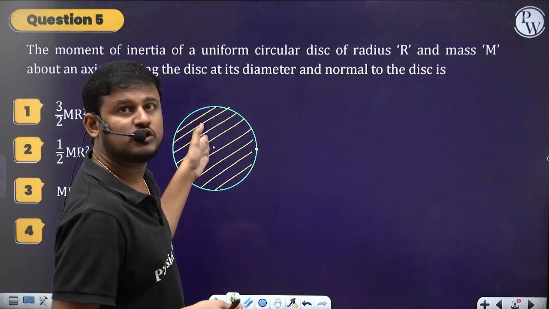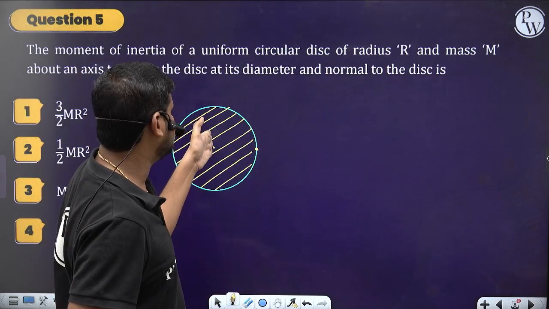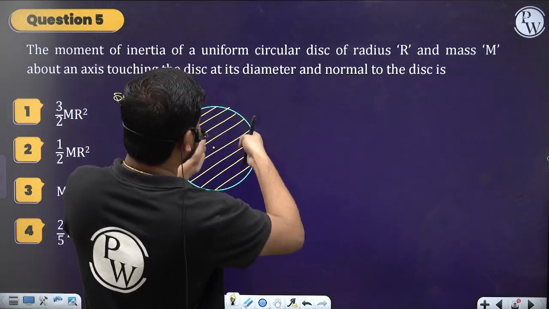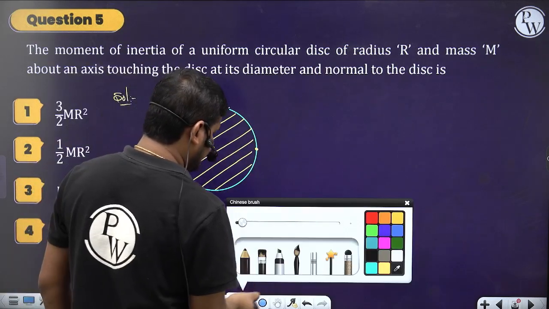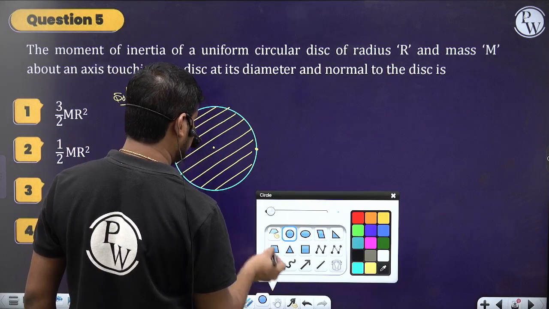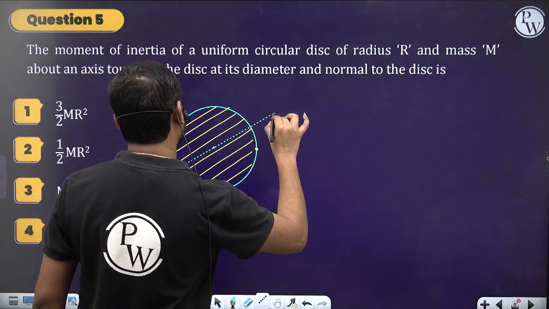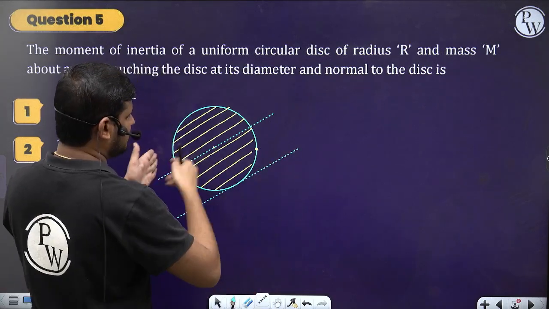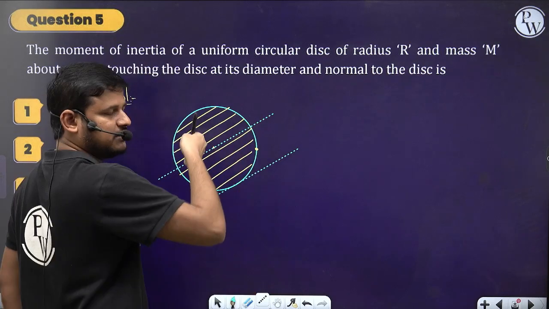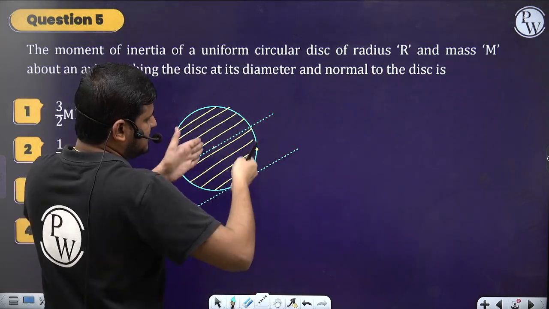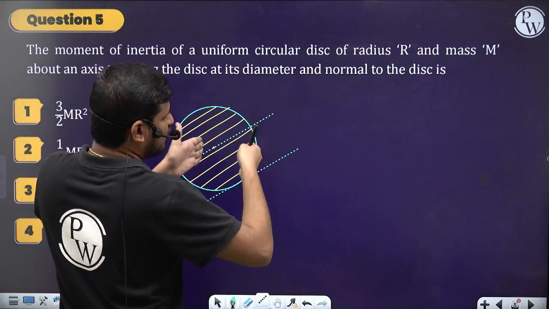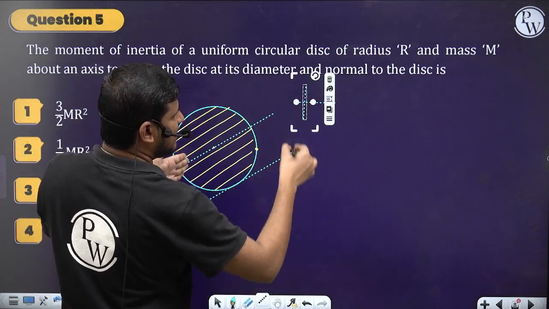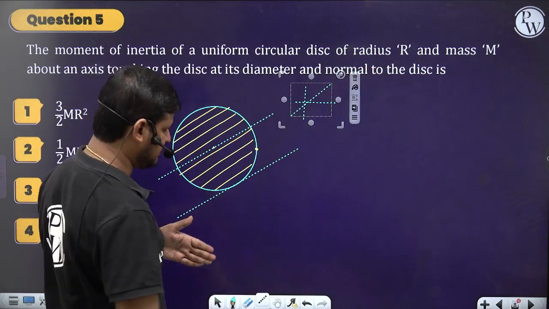We already know about its center of mass for the disk, mr square by 2. Now we need it about this other axis. Between these two axes, can we apply the parallel axis theorem? Same as the previous one. If I represent it in 2D, I know about this axis, and now they are asking me about an axis here. This line, if I draw it on the board, means it is into the plane. I can't represent into the plane on the board, so that's why I am drawing the z axis like this. This will be the x axis, this will be the y axis, and this will be the z axis. Remember that. Clear guys?